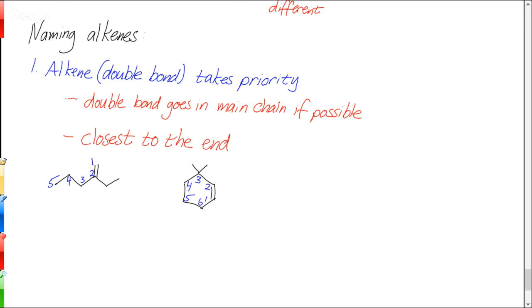Sometimes, in both of these examples, the alkene is between 1 and 2, but that's not always possible. So if the alkene is in the middle of the chain somewhere, let's look at something like this. So the alkene's in that main chain already. So we're definitely going to start numbering over on the right side. And the lowest possible number that we can give that alkene in this case is 2. So we can put it between 2 and 3. And so this would end up being like a 5,5 dimethyl. We'll go back and name these in a second.